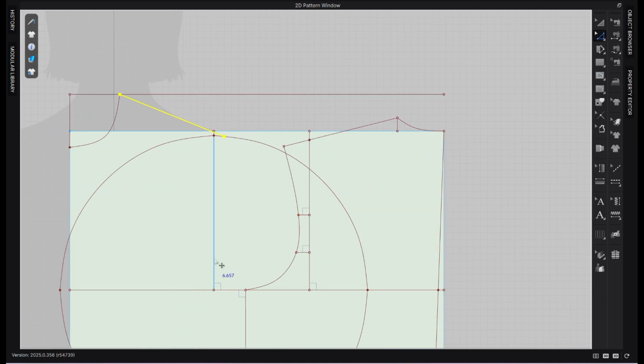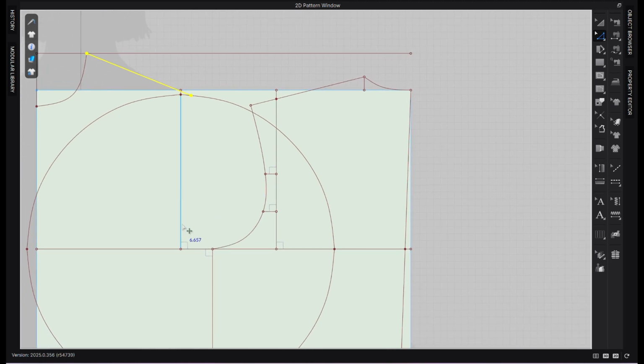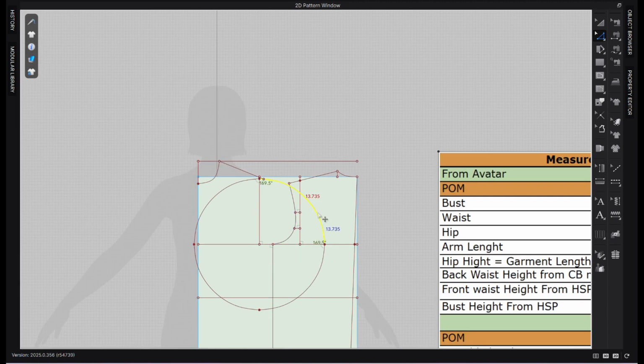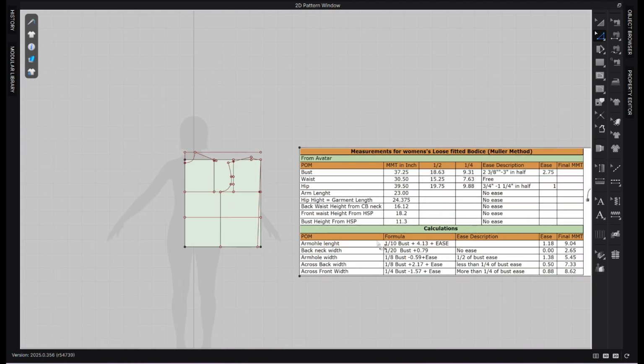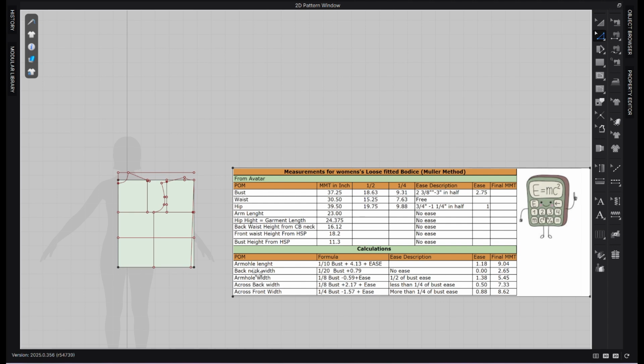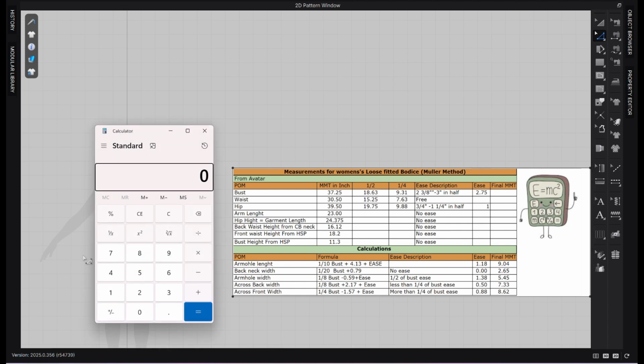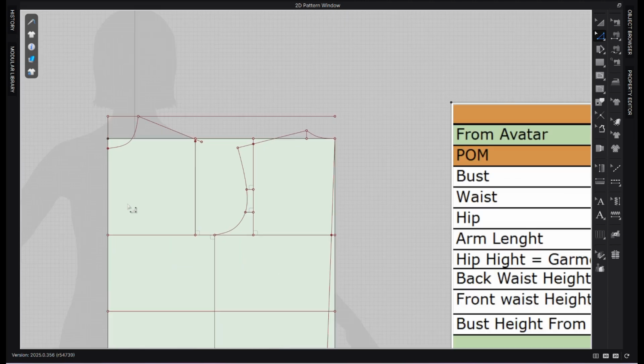Next I want to mark my pitch point of the sleeve. Firstly I delete the circle because I don't need it anymore. The pitch point is quarter of our armhole width, so that we can calculate here from our measurement 5.45 divided by quarter, 1.36.